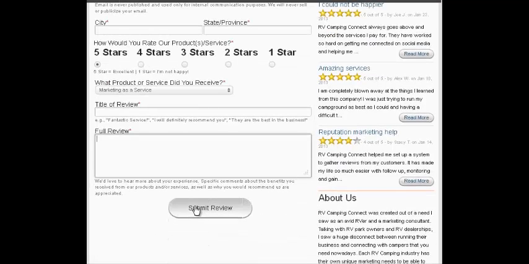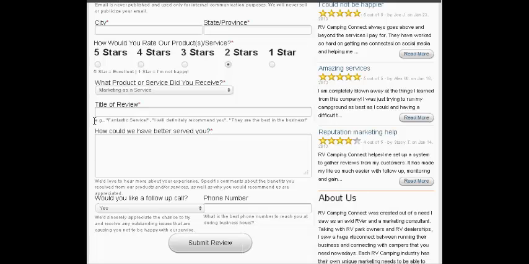But before I do that, I want to talk to you about what happens if somebody isn't happy. We have a 5-star rating scale, as I said, so let's say somebody submits a 2-star review. The form actually changes. Let me show you that again. By default, it starts out at 5 stars, but if somebody is not happy and they click a 1 or 2-star review, the form actually changes and now it turns into a customer service tool. The idea is to get the reviewer in the mindset of how could we have served you better. Would you like a follow-up phone call? And if so, what is the best number? This lets them kind of share and vent a little bit.